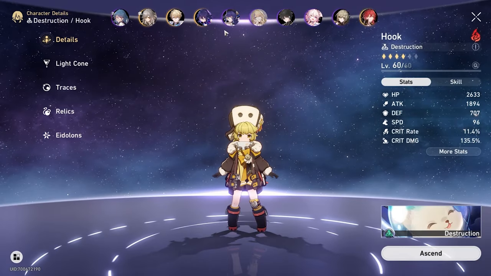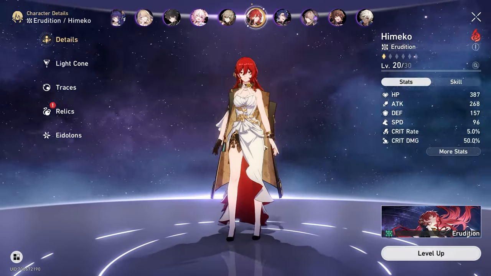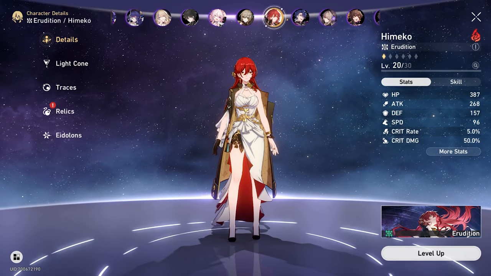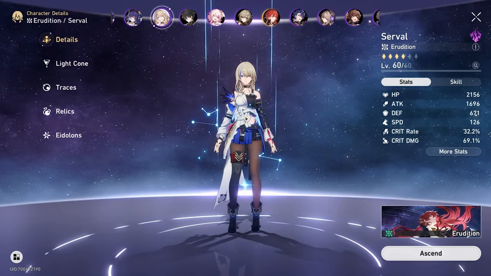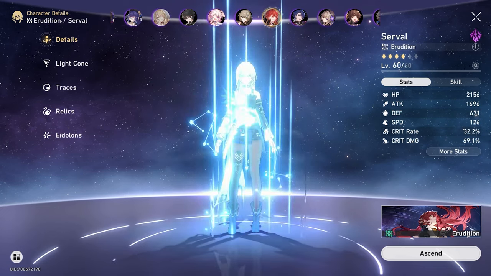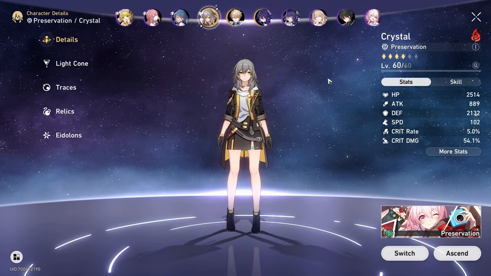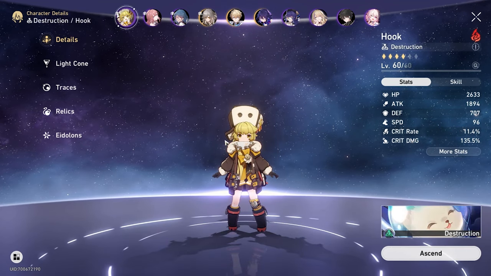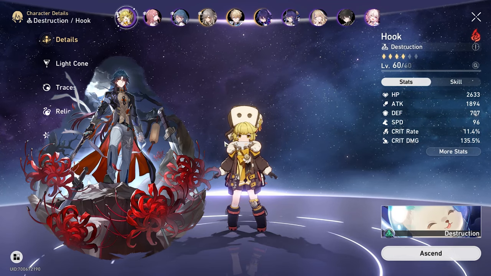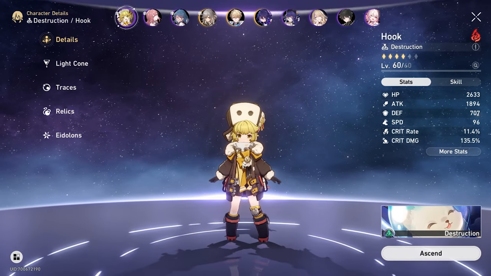The only other fire DPS I have is Himeko, and she's not really a waifu of mine, so I wasn't too eager to build her yet, because I'm a servile simp and they're both Erudition, so I don't really want to use Erudition resources right now on more than one character. So I thought, hey, I'm not really using Destruction because I use the fire MC, so why not invest into Hook for now, since Blade's not out till supposedly 1.2. I could be wrong, but anyway, here she is, Hook, and I'm going to show you what's up.